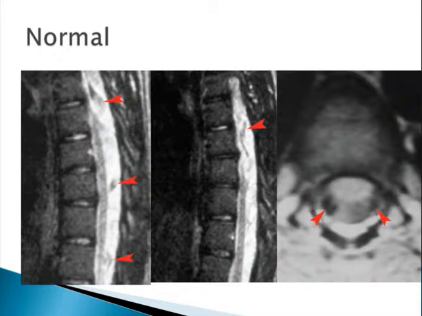For example, if we see this case, there are some flow voids or hypointense tubular signal intensity in the CSF on this T2 weighted imaging. Again, you can see here and you can see here, but unfortunately this is not an AVM. This is just a CSF flow artifact. So this is completely normal. It's a flow artifact. That's why we need to focus on the use of CSF flow compensation techniques.